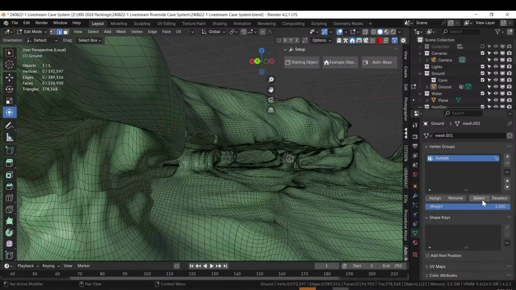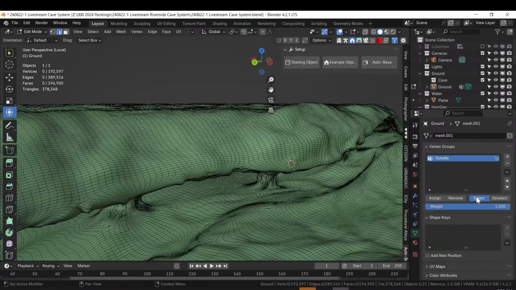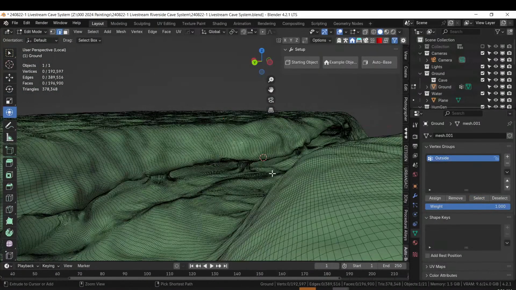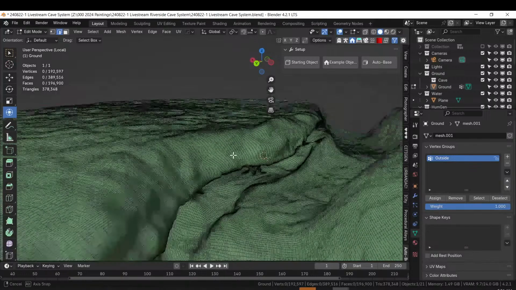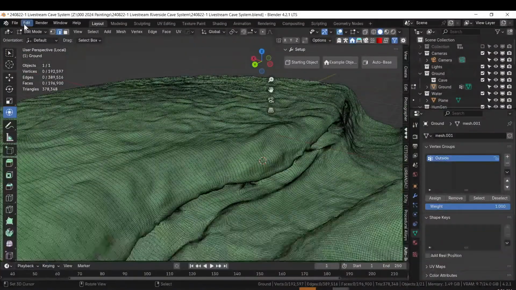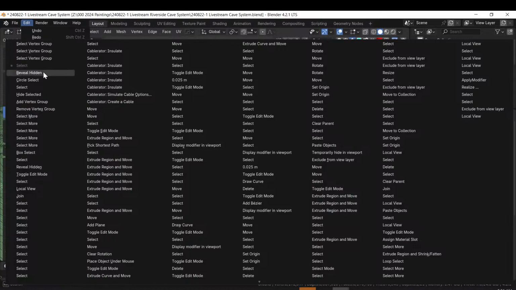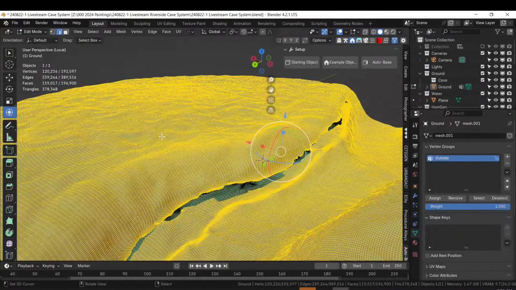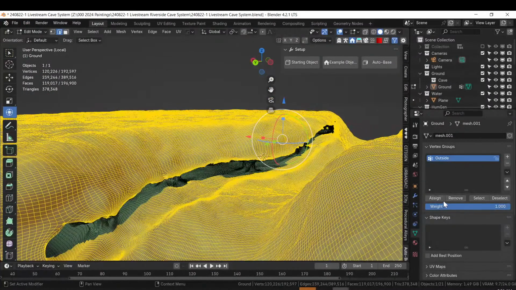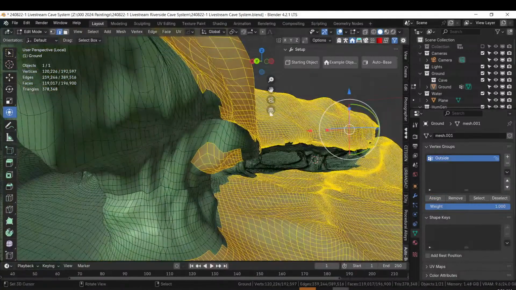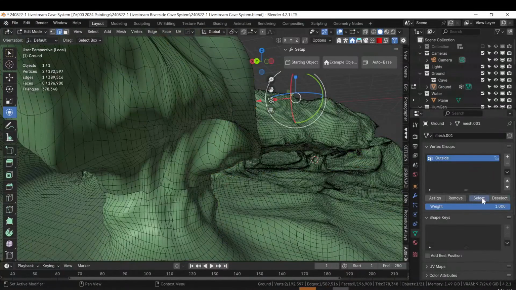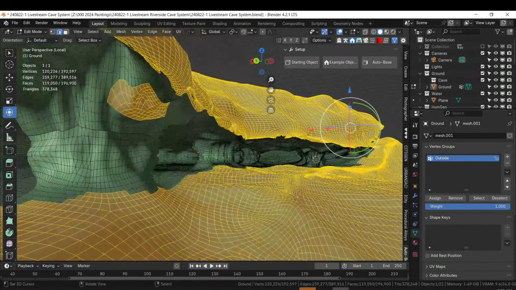So outside, select. Come on. What? Did I accidentally remove it all? Or did I never assign it? There we go. Back to here. Assign all of that. Yes. Now select. Yes. Okay. It's all there.